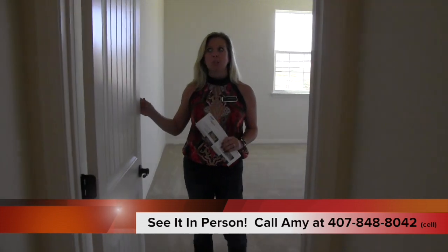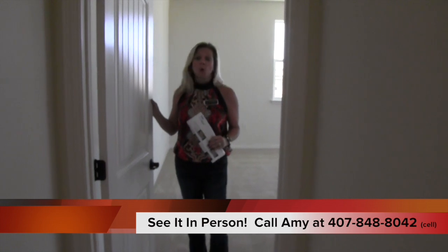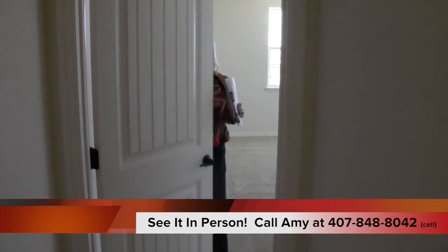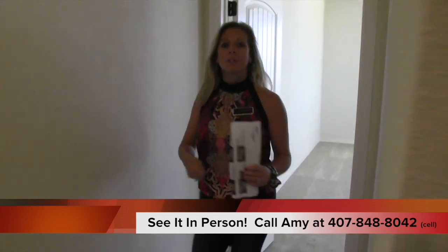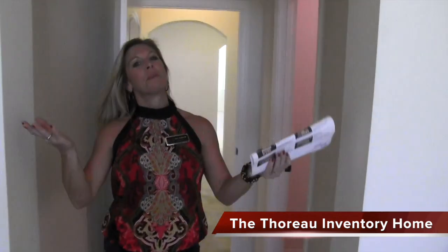Here's another thing I want to mention: a lot of homes in Florida have these flex spaces or game rooms, and most of them are open — as soon as you come up the stairs, that's what you come into. But this one has a door. So if the kids are making a little too much noise, you just shut that door and tell them to turn down that Call of Duty or Splatoon video game they're playing. And you can have some peace and quiet, because here we are in the master bedroom.